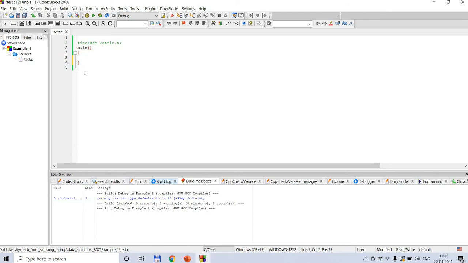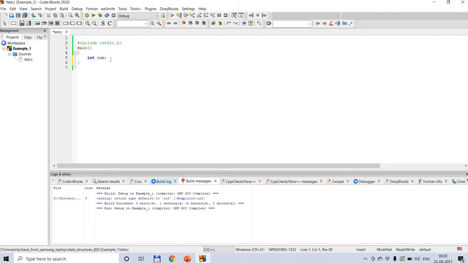If I declare a variable int num, then num is the local variable for the main function. This variable occupies the stack memory. As long as this main function exists, the num variable exists.